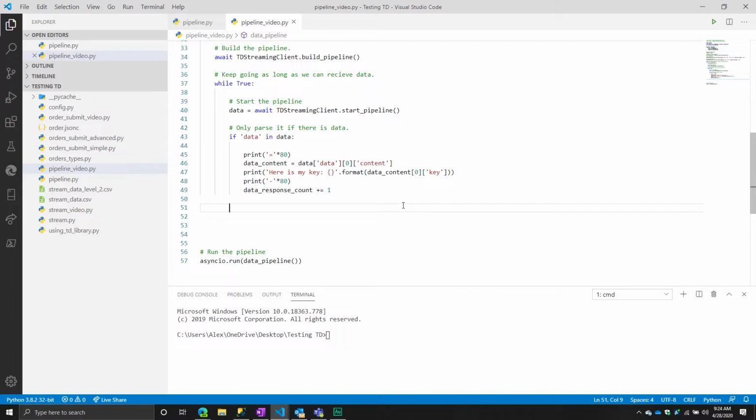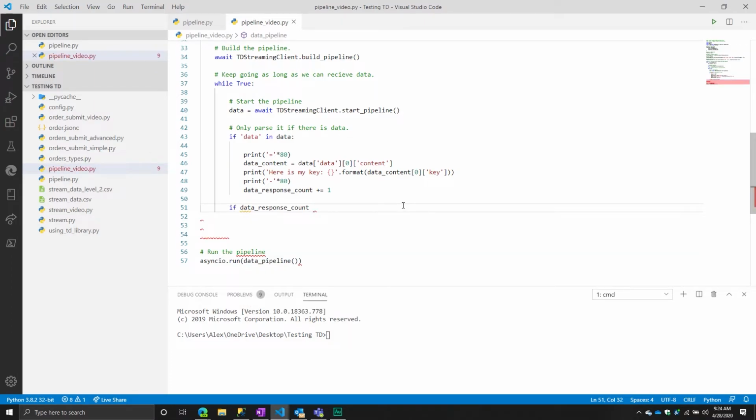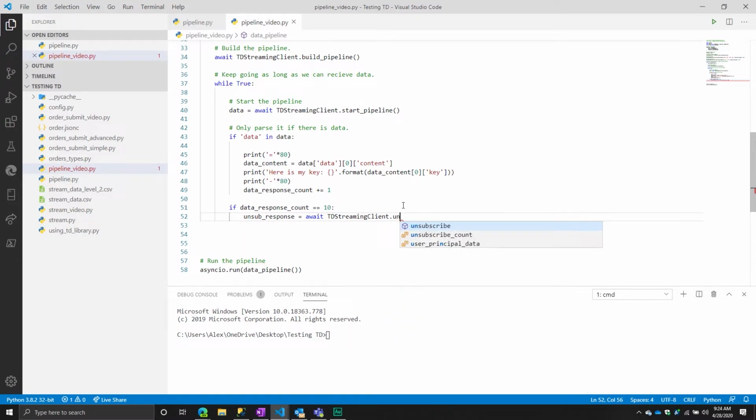So say, for example, I say, hey, if the data response count is equal to, let's say, 10, then I want you to unsubscribe from a particular service. So I'm going to say unsub response is going to equal, I'm going to call my await keyword, and I'm going to say streaming client. And now you will see there's an unsubscribe method.